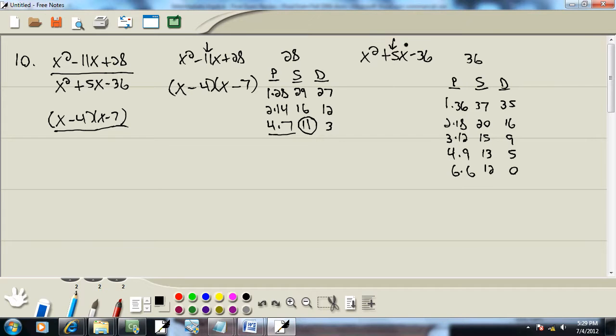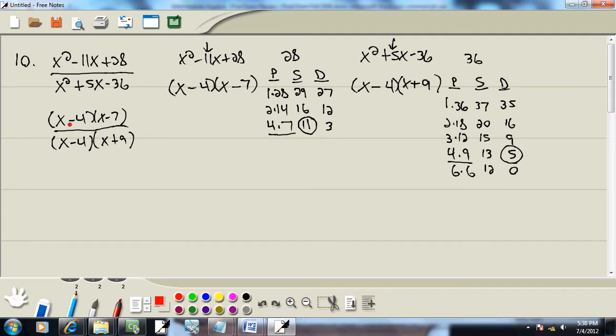Again, the number we're looking for is the number in our middle term, which is a 5, which is right here. So I'm going to use 4 and 9. Now our larger number in the P column, which is a 9, is going to be the same sign as the middle term, which is positive. If the number you circle is in the difference column, D for different signs, if this one's positive, then this one will be negative. So it factors as x minus 4 times x plus 9.